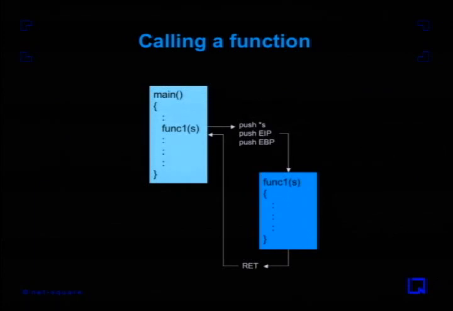So when the function is invoked, you get your parameters pushed, you get your EBP and EIP pushed, the instruction pointer copies. When the function terminates, all the stack is cleaned up, and the copy of the saved EIP is retrieved and populated back into EIP. Cool, so far so good.